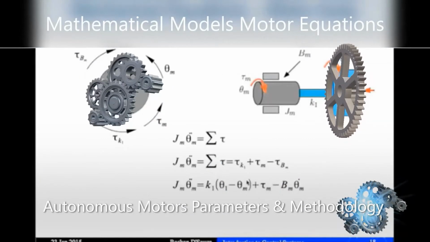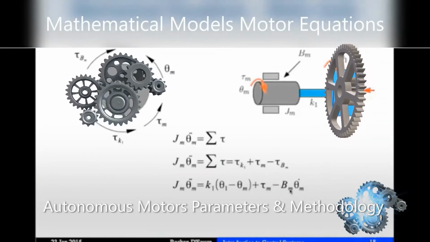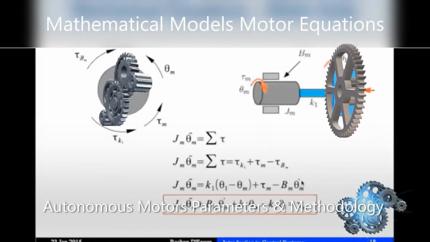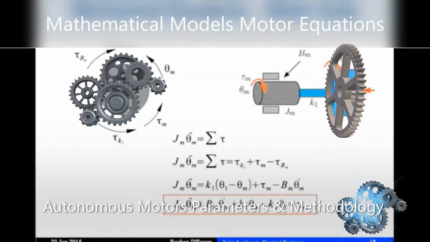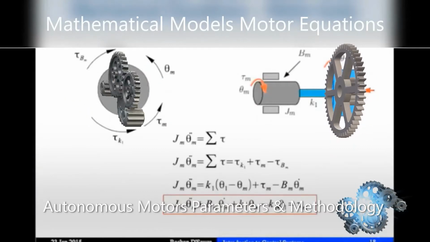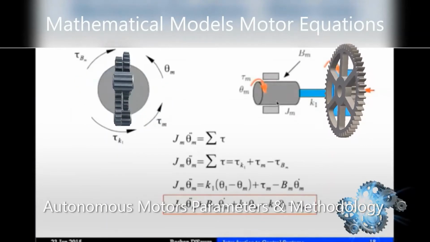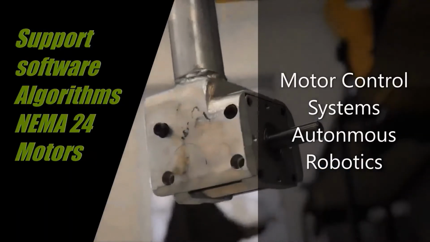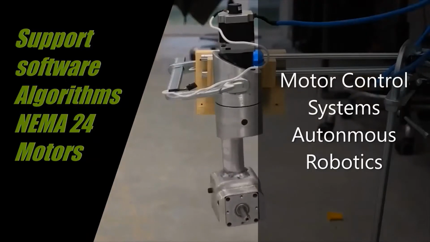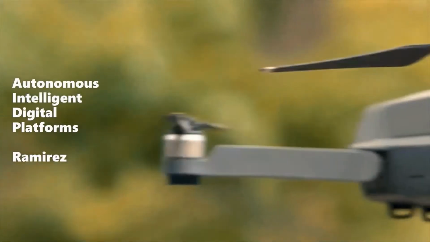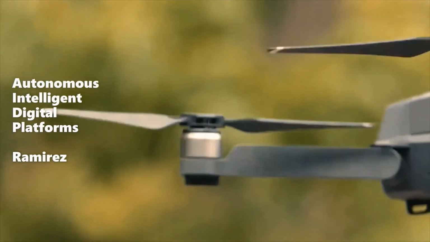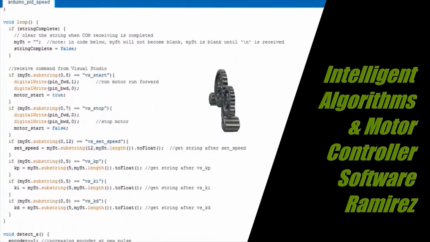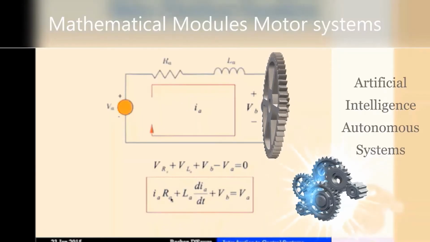Usually one of the two is generated by a permanent magnet, while the other is generated through an electromagnetic solenoid. For the magnetic field generation, the relation between electrical energy, which is current, and the magnetic field generated by the solenoid coil is obtained through the formula B equals Ki.